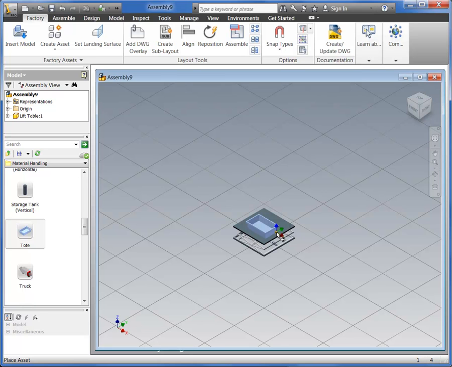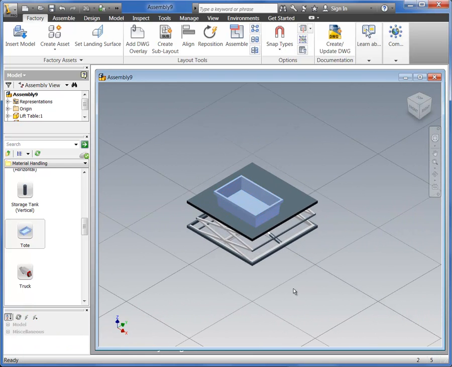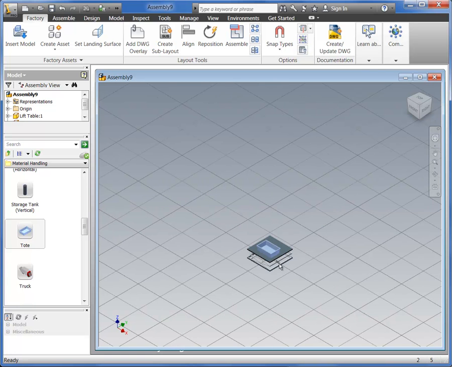Click Done from the context menu when you are finished. Now let's place a straight belt conveyor onto the factory floor.